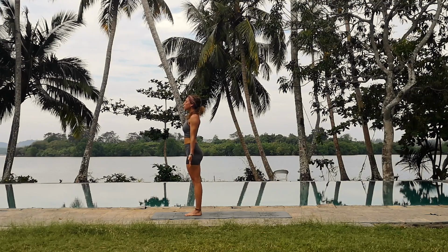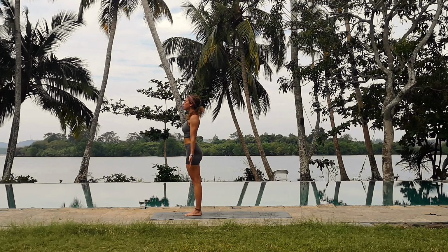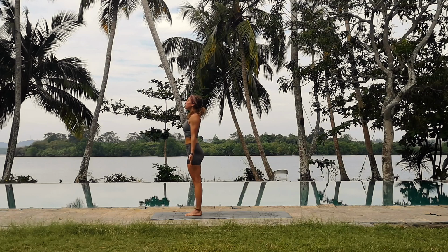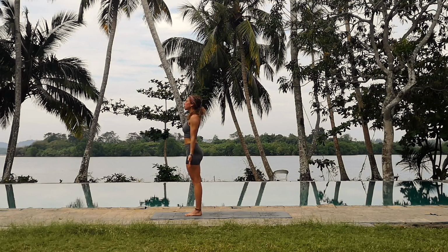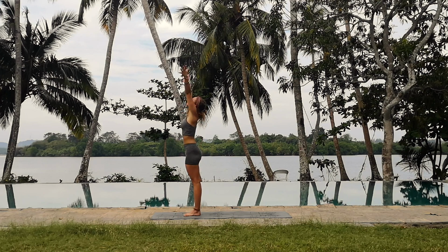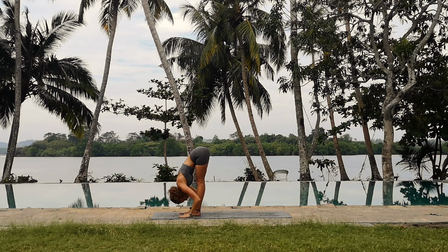Really start to feel this prana, this life force, this energy within you growing, making you feel stronger physically as well as mentally. When you're ready, once again, lift the arms up. Exhale, fold Uttanasana.